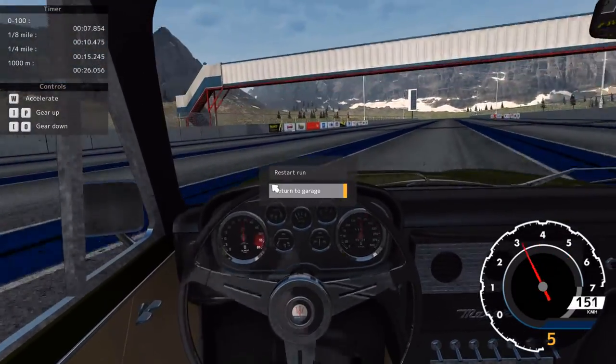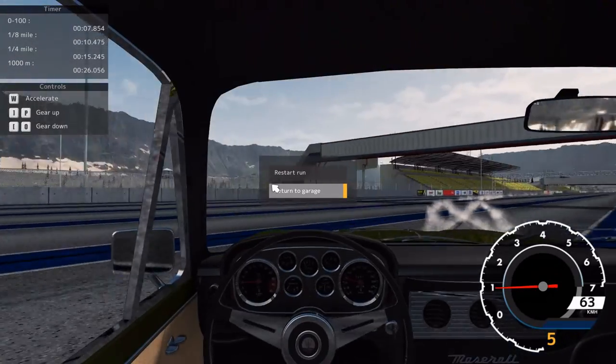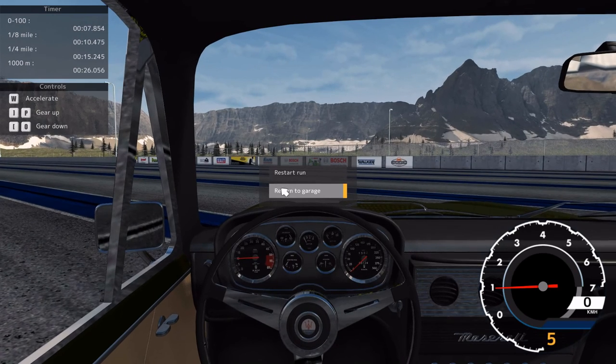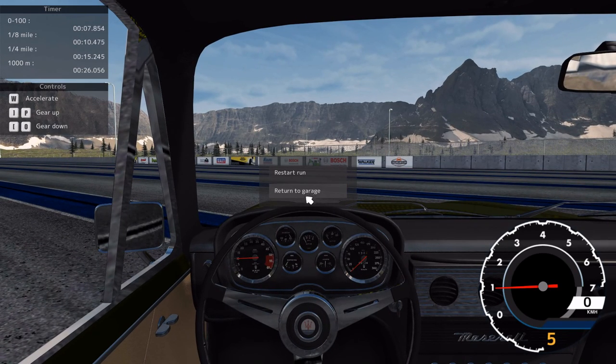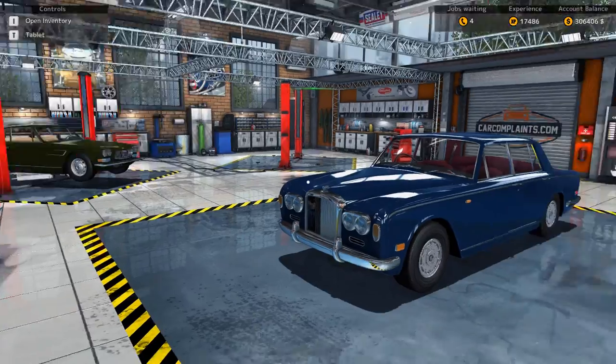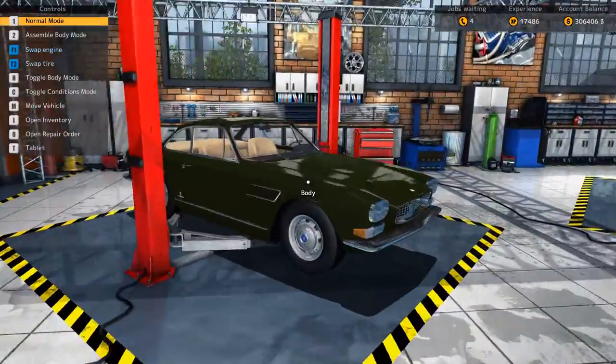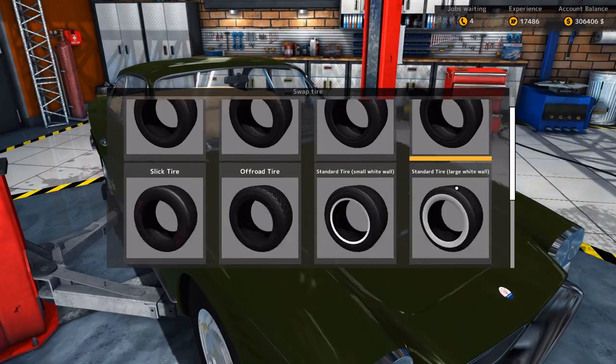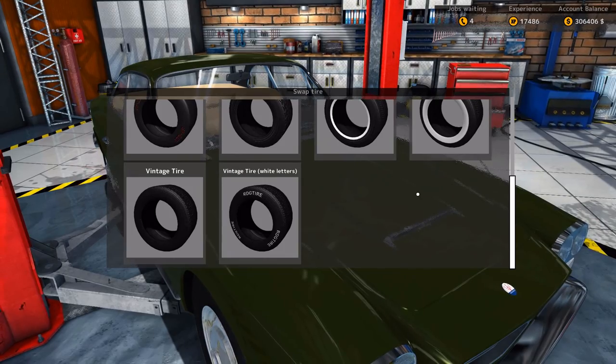Wait, it's got 5 gears, that's it? Well, bloody hell, you get to top speed rather quickly in this car. I'm pretty sure I pressed P there quite several times, and yeah, that was the top speed. Well, yeah, 8 seconds to 100, it was all just bloody wheel spin, but what do you expect? We need different tires, I guess. I don't think they matter in this game, though. Well, let's go back. Alright, well, that's the car done. We can sell this, maybe. We can swap the tires, but there's really no point, I think.